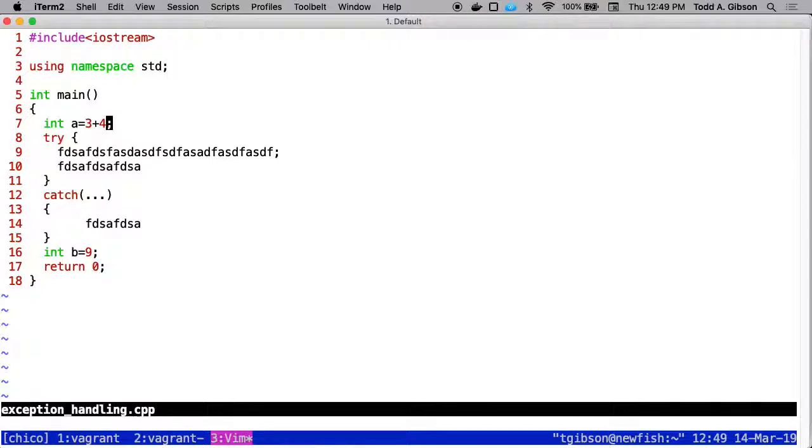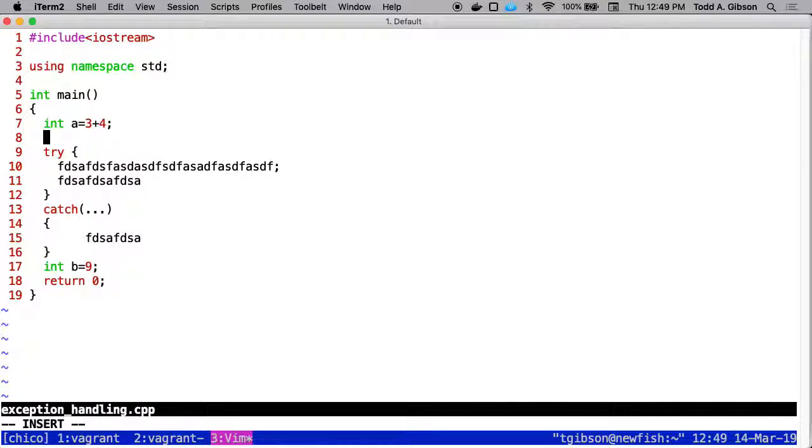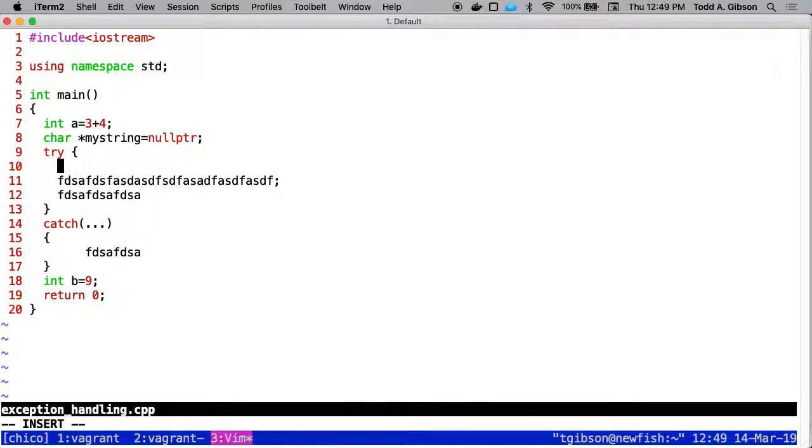The general strategy is you create your variables before the try block, and you do something like this. So you say character pointer, my string equals null pointer. And then you try to do something in here like my string equals get the name.